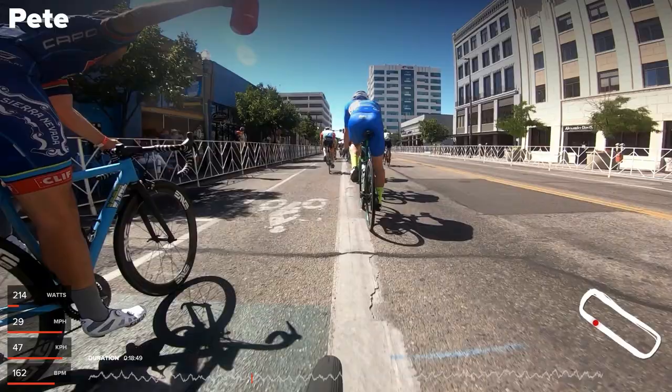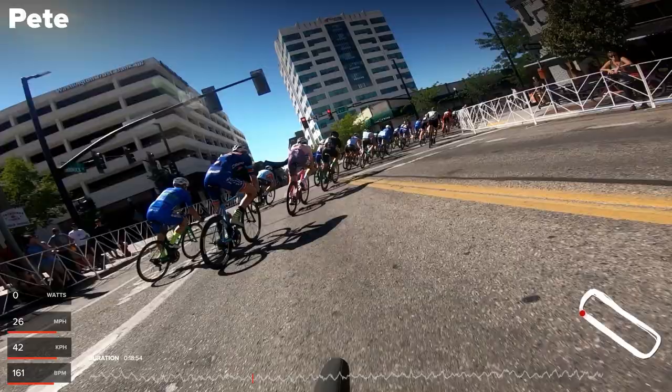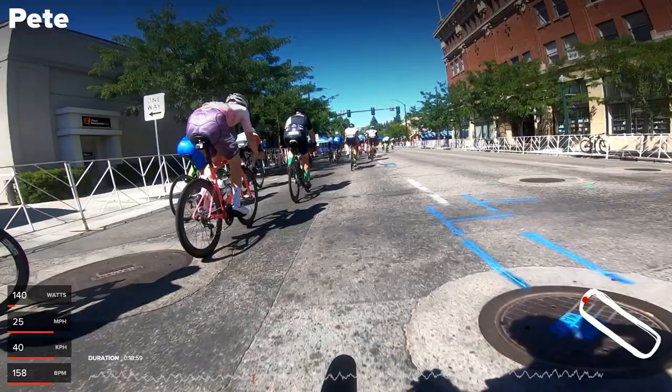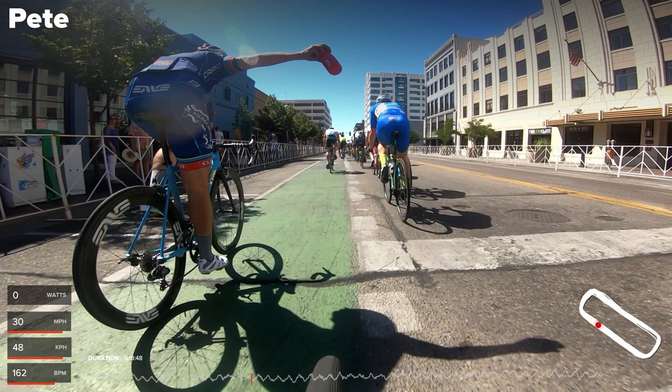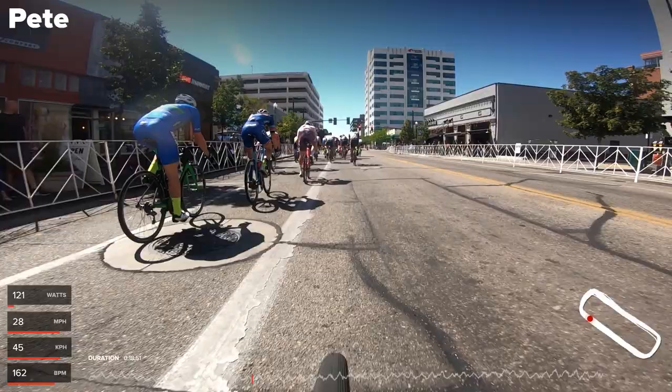We're going to jump to my camera. This pretty much saved my race — this is Jazz giving me a bottle. I just asked him if he had any water. Like I said, it was 100 degrees. Look at the way he does it: he doesn't look back at you, he just puts his hand out — he's being safe. Other riders turn around and try to talk to you. If you're going to do it, this is so handy: he can set up for the corner exactly how he wants, it's up to me to grab the bottle, and he just still takes it around the corner. You always hand off to the person behind you — you never hand it forward. His arm is so wide that you don't have to get really close and get dangerous, and he doesn't only have one hand on the handlebar.